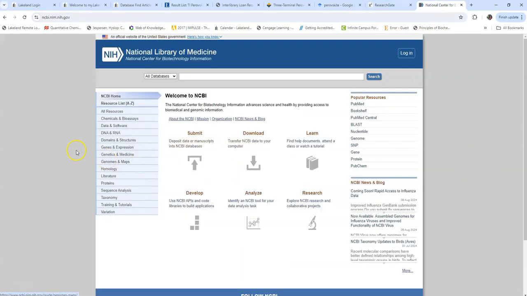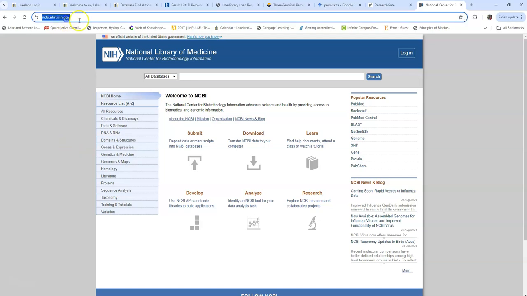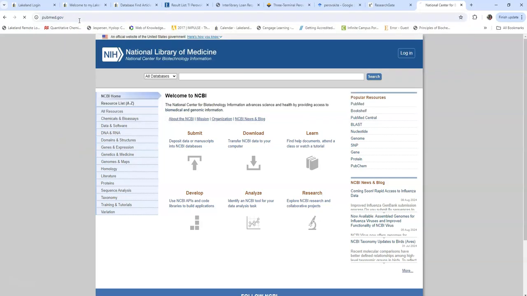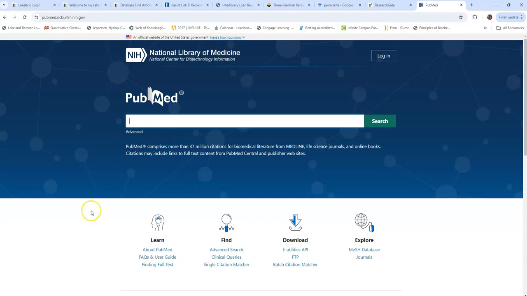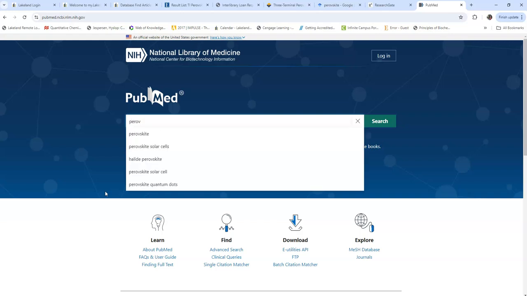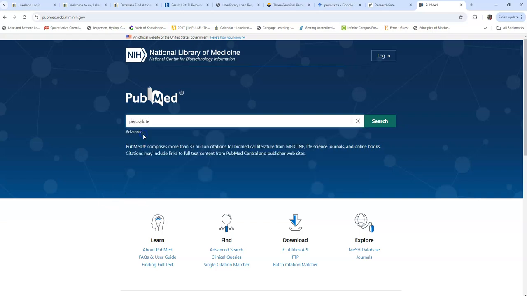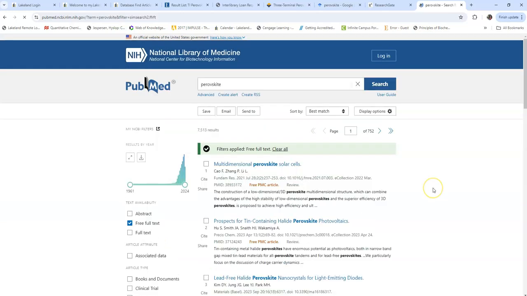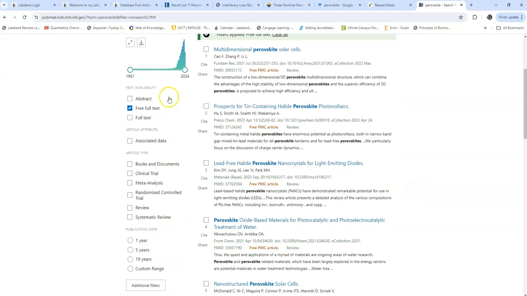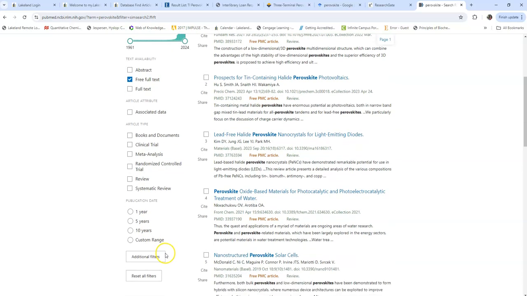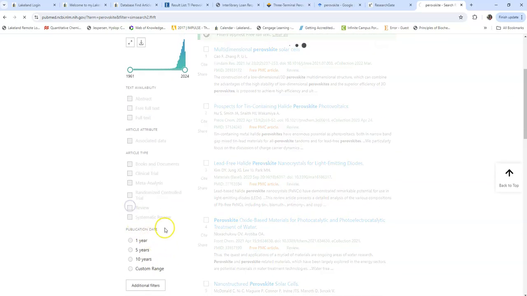The other one that is a little weird is PubMed, and it might be weird to think, oh, why would there be chemistry on the Library of Medicine? I don't know, but there usually is. So if you go on here, this is another one that pulls a bunch of research articles out, and they have nice options for selecting different types of journals as well. So you can do a review paper, for example.